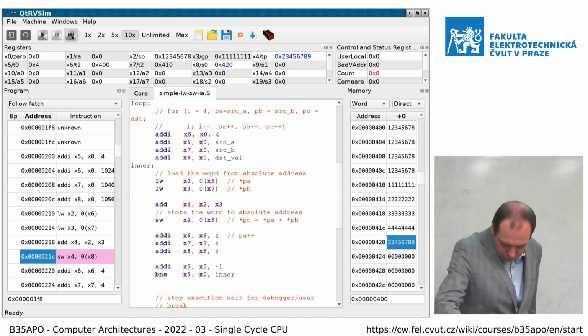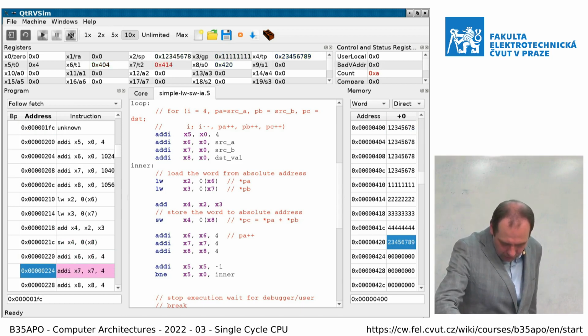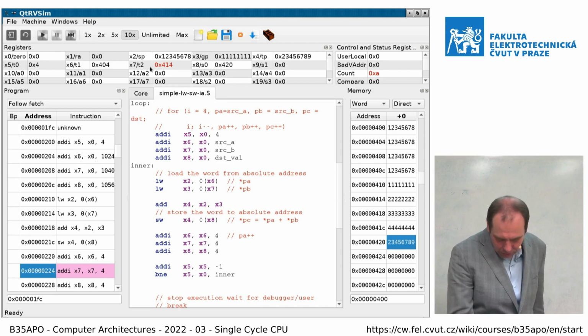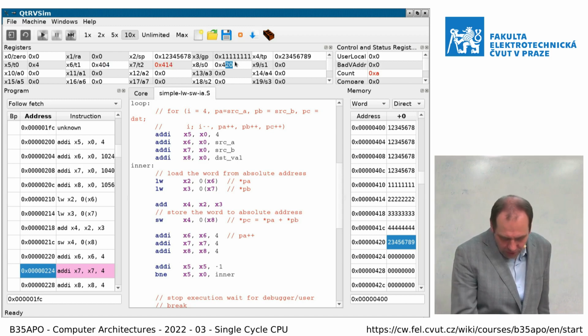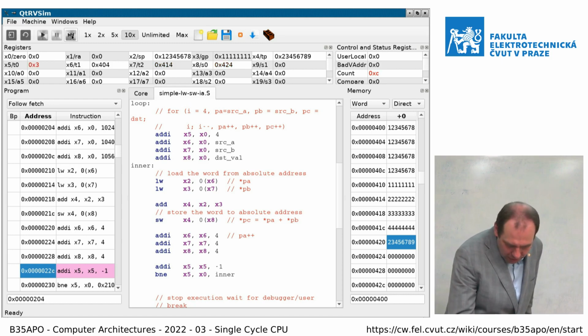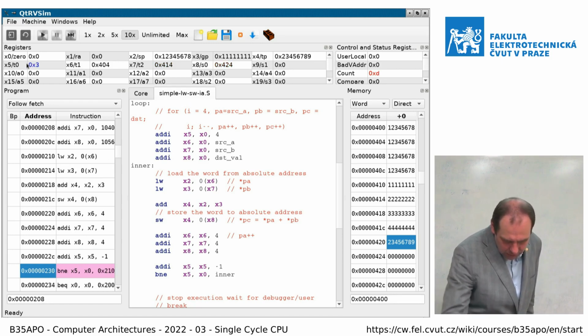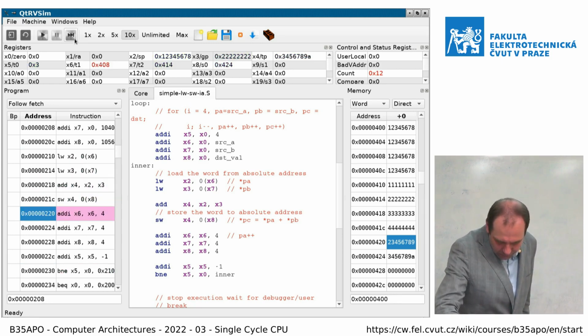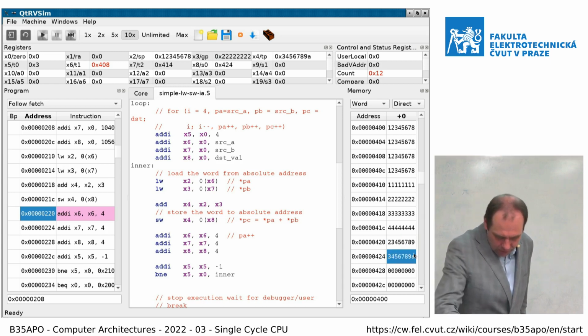And now we should move to the next, with the counters. Do you see it? Pointers move by 4, and we should subtract the value 1. It is 3. We go there, and we have the next result. And this way we can continue forever.